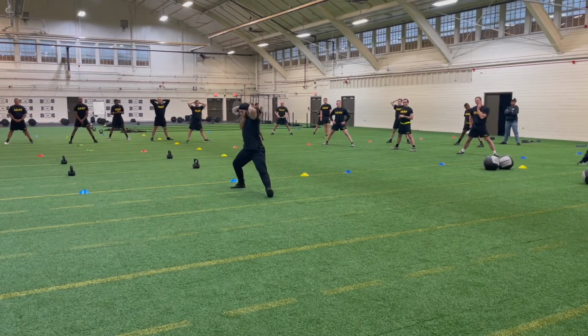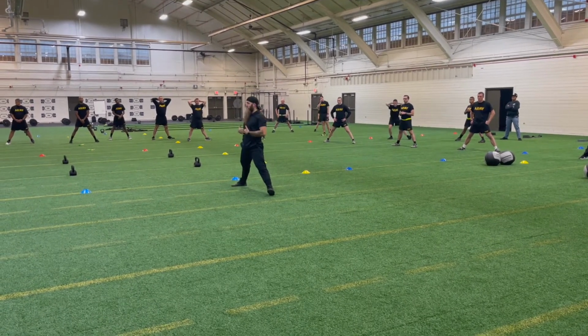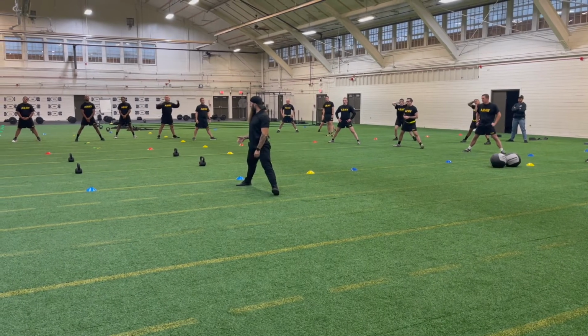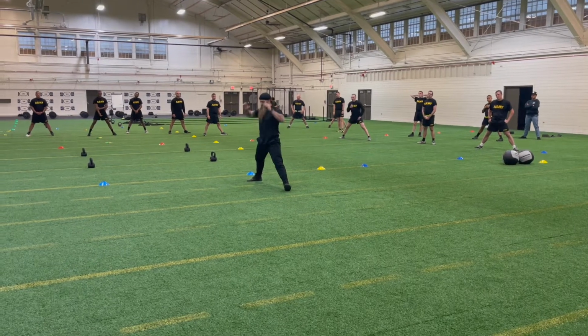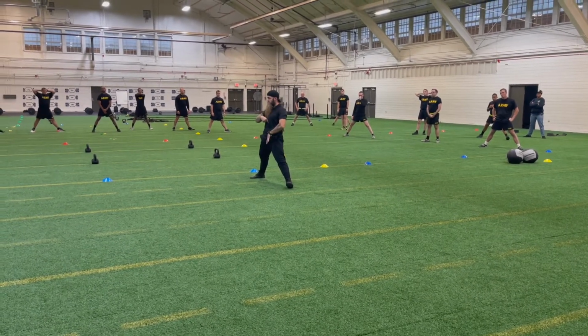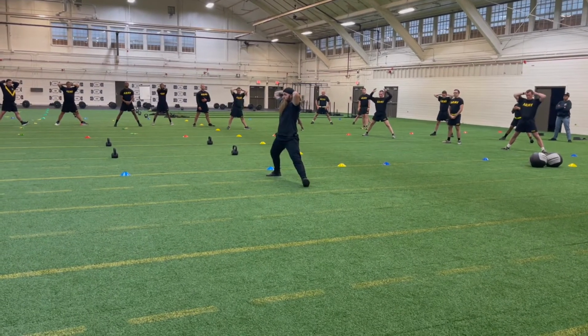I want you guys to go as low as you can, keeping your trunk, your torso, nice and tall. If you start to sacrifice your spinal position just to get lower, that's not a good way to treat your performance at all, right? So we need to keep nice and tall, stay tight. Remember, two-hand rule. Don't let the rib cage descend. Don't let it extend, all right? So we're here, nice and tight.